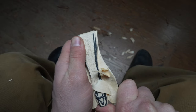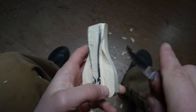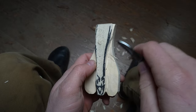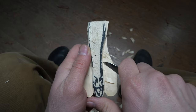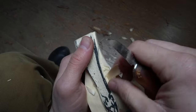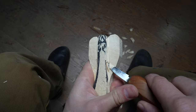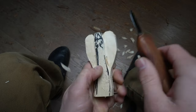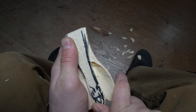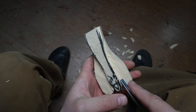As far as grain goes, if you notice the tool moving through the wood one way and it doesn't feel like it's cutting cleanly, just turn the blade around and go the opposite way. If it's better that way, carve it that way. In this case I'm liking the way it carves toward me better than away from me. I'm getting pretty close to where I want to be as far as getting that body away from the wings — a little bit at a time, bouncing back and forth with that v-tool.